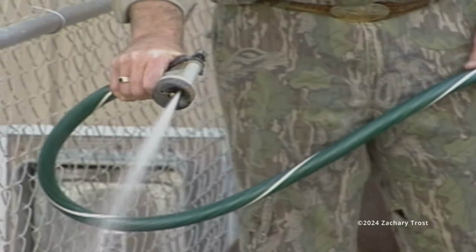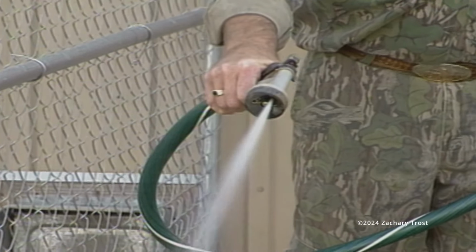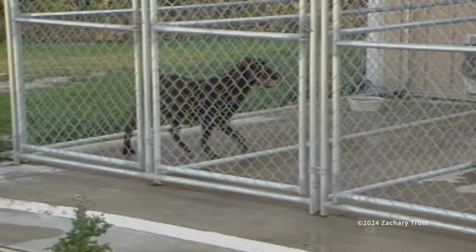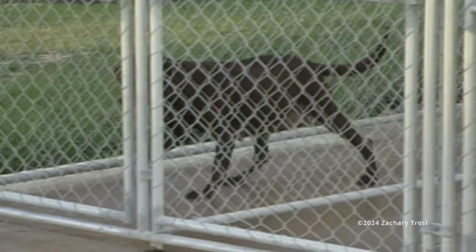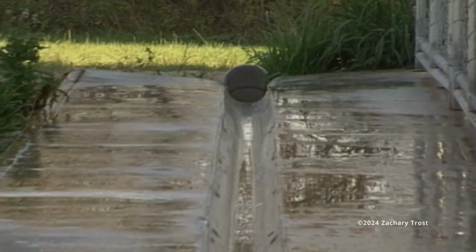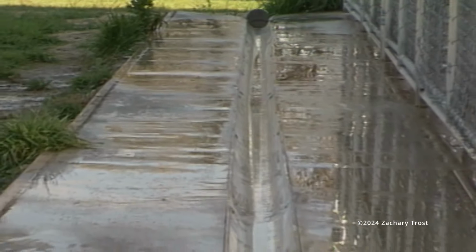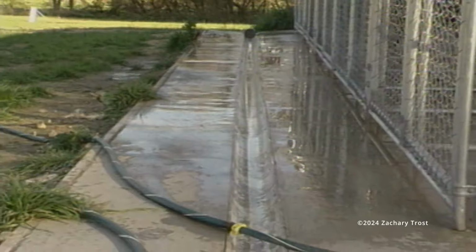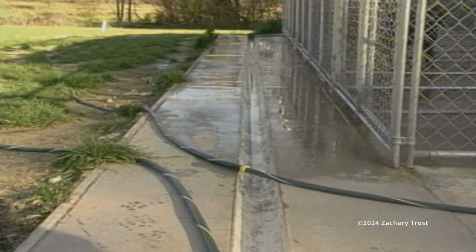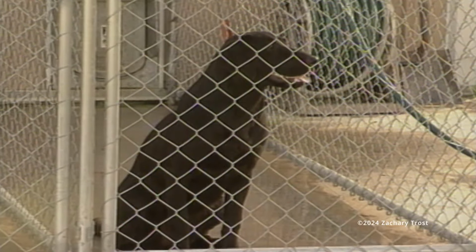We aren't really too worried about that. We were more concerned with what we were going to do with all the waste from 10 dogs and how we were going to be able to handle that without a system to handle it for us. And this is really the easiest way to do it. And I imagine it keeps the dogs a lot healthier. Well, the runs are cleaner. We can do it more often because it's much easier to do. We can hose them down and put the antiseptics on the runs and hose it down, and it all goes into the septic system. Of course, you have chain link fence.